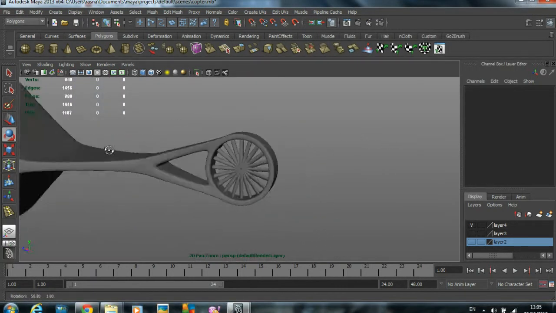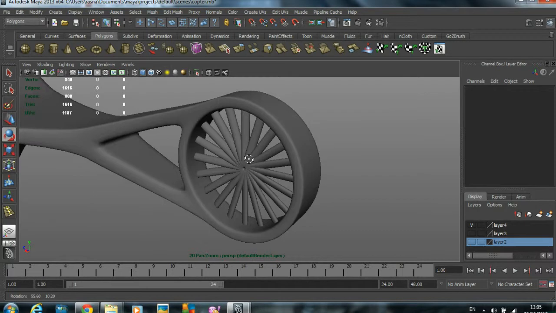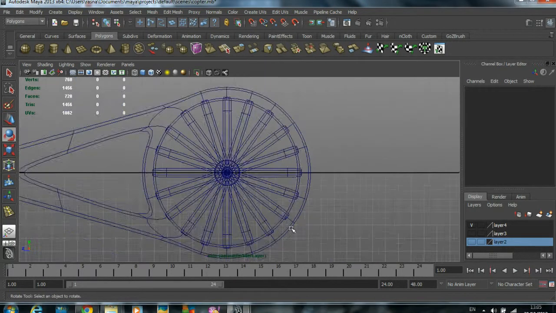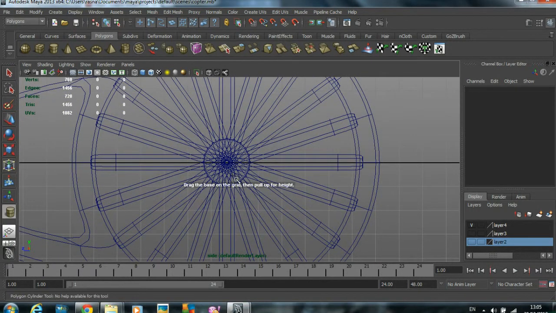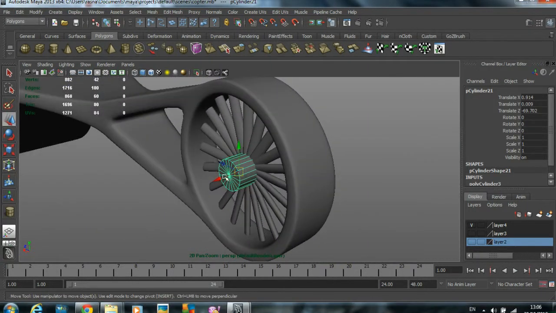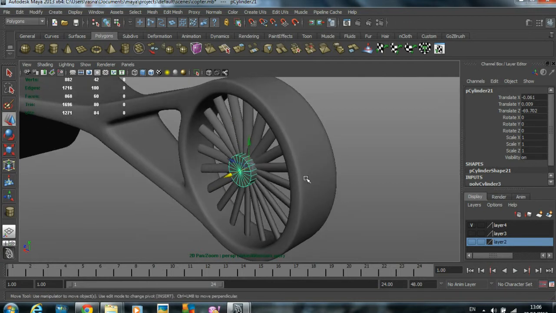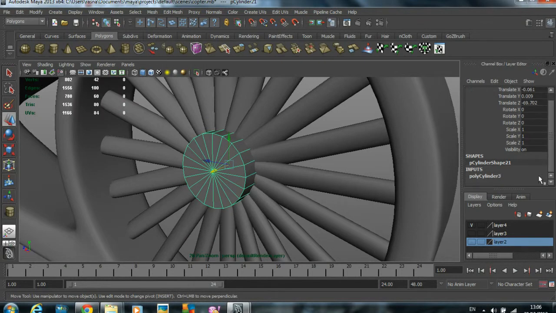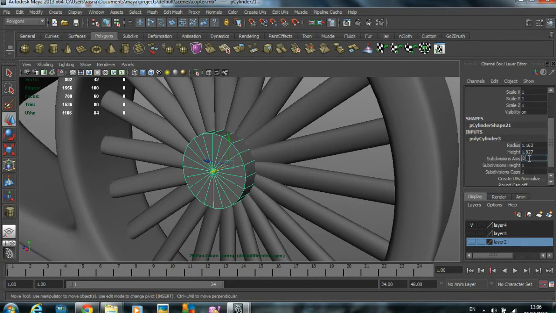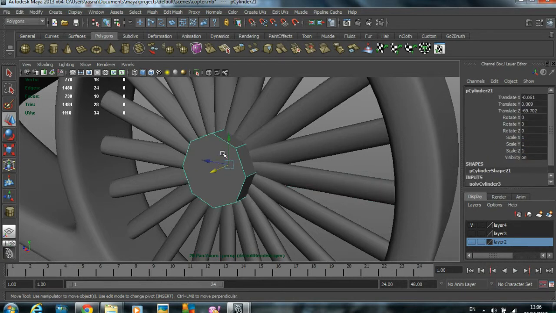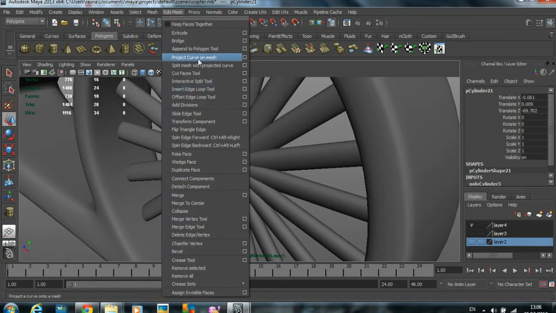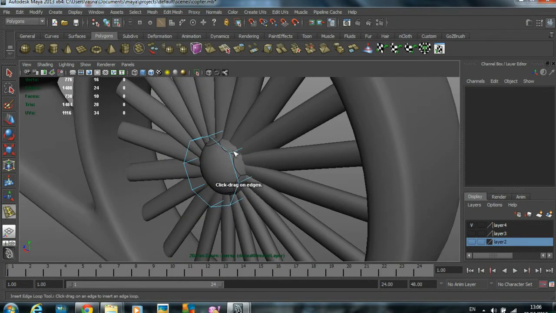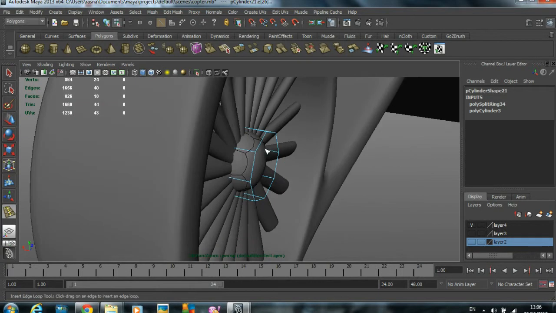Now if you check here, we got something like this, but we will not leave it as it is. We'll add one cylinder all the way here, try to move it back, F, you can center it and check it out. You remember we need to go all the way to the inputs, change it to 8 and caps 0 and press 3. By default you lose the shape, so we'll add some loops all the way here, 1 and 2.